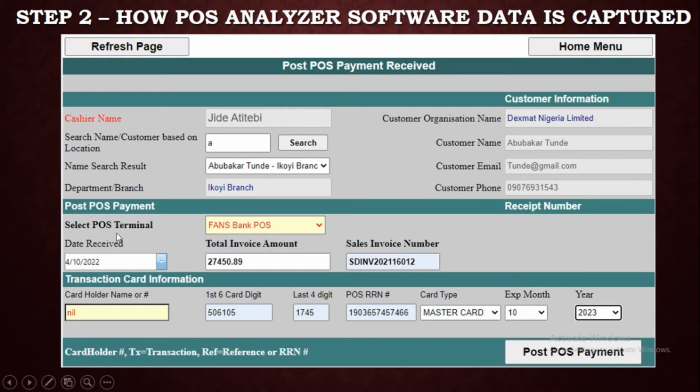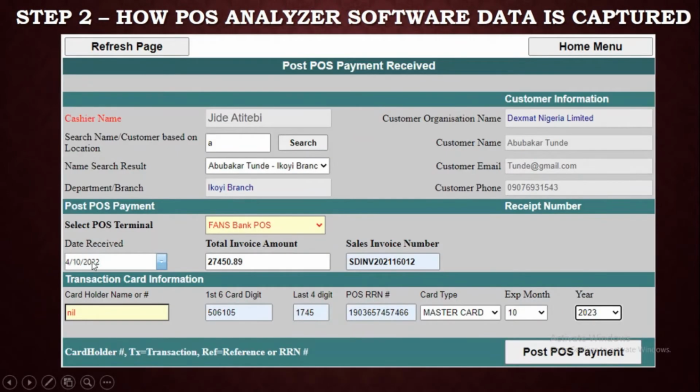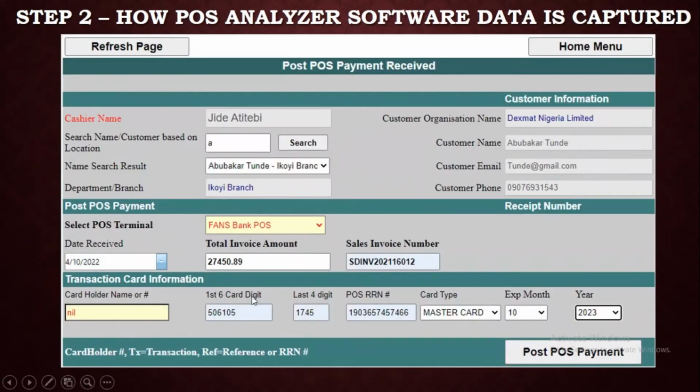Now, if you're using our software, each terminal is already predefined in the system. So you need to select the terminal that you're using. Okay, and then like we showed before, the date of the transaction, you'll be able to capture here. The amount on the invoice, this amount here, 7,740 naira 5 kobo, you will be able to capture here.